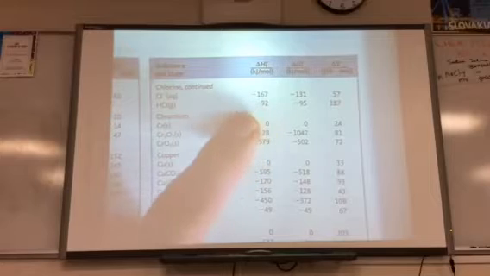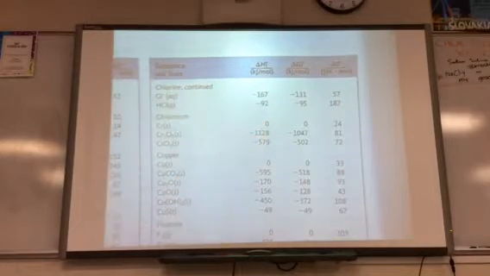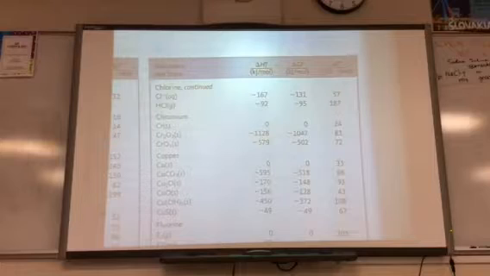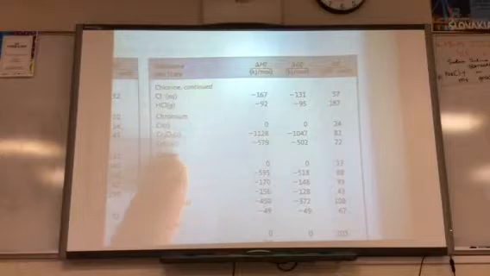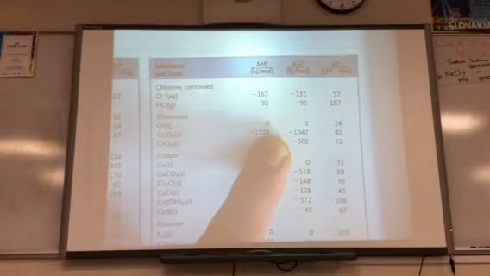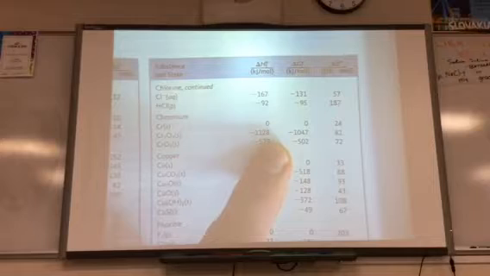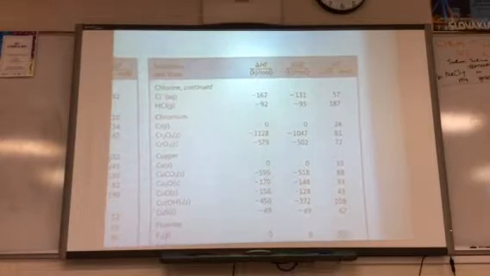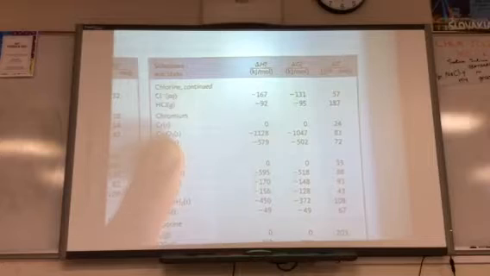So if you have a negative heat of formation, that just means that when that substance was made, energy was given off. And anytime in science you have a chance to give off energy, it becomes more stable. So look at this, Cr2O3. It's got a heat of formation of negative 1,128 kilojoules. So when you make a mole of this, you give off a huge amount of energy. 1,000 kilojoules is a lot of energy. It's like a megajoule of energy. And that just means that that is a very stable compound.